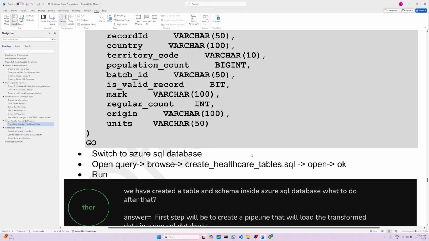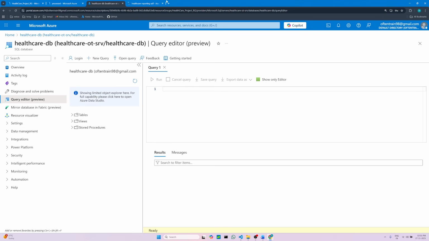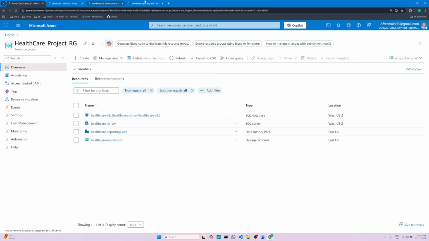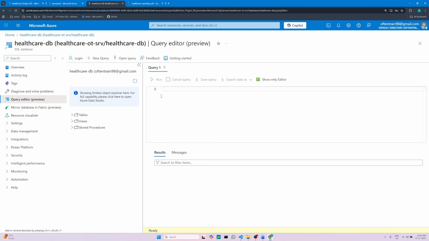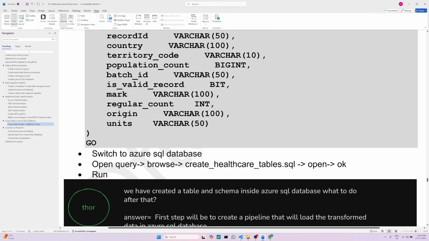So let's do that. Where is SQL Workspace here? Not here. So here we'll have to click open query. Let me check. Open query, yeah.